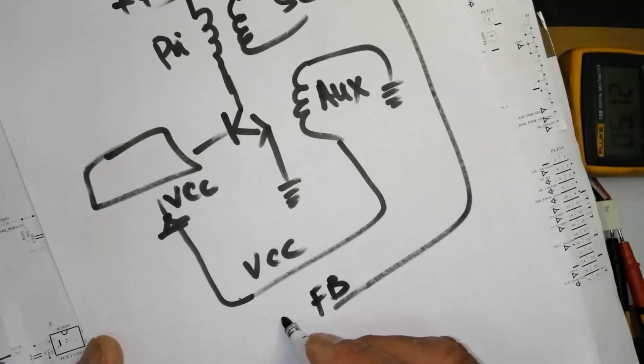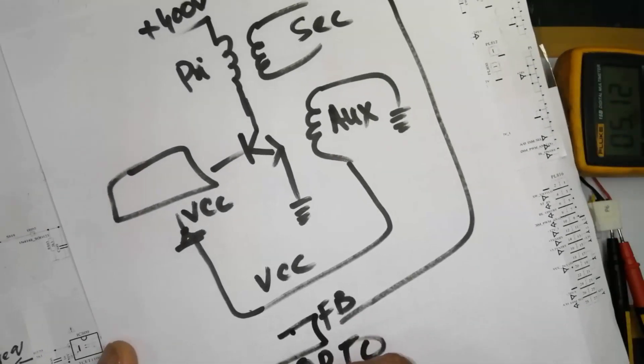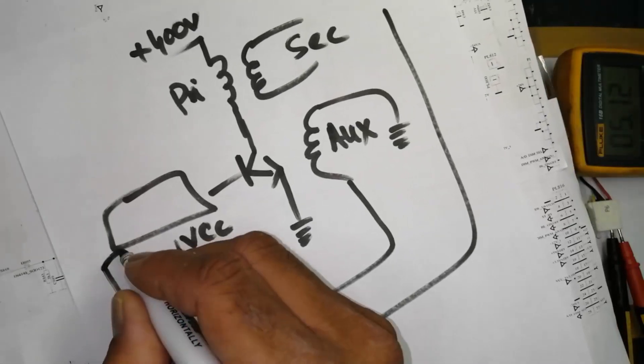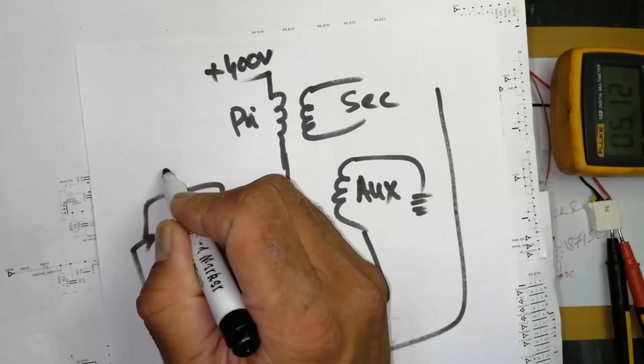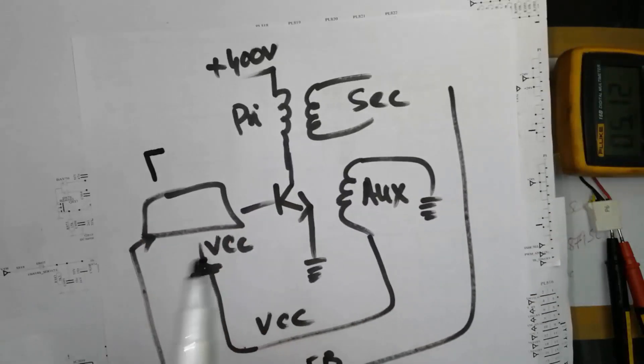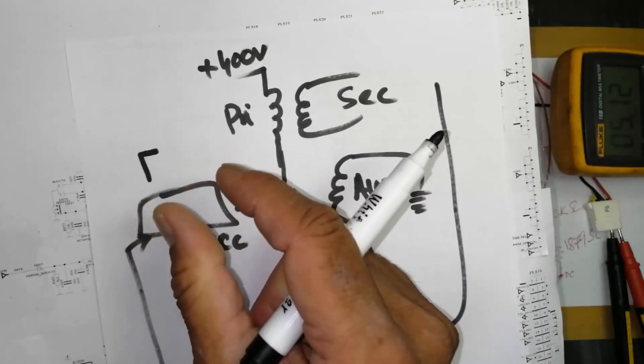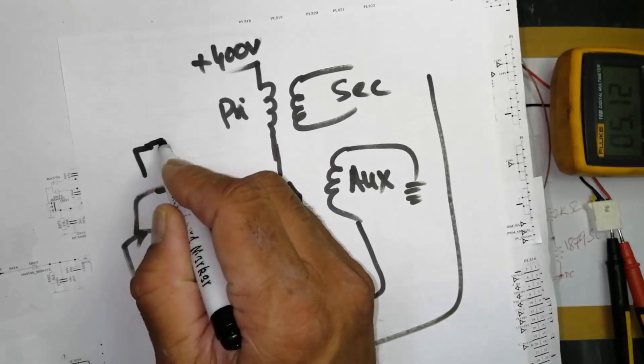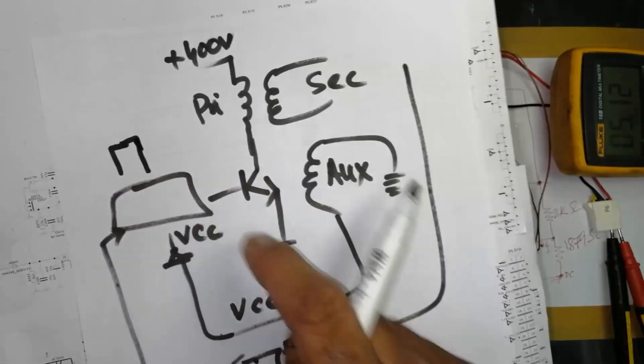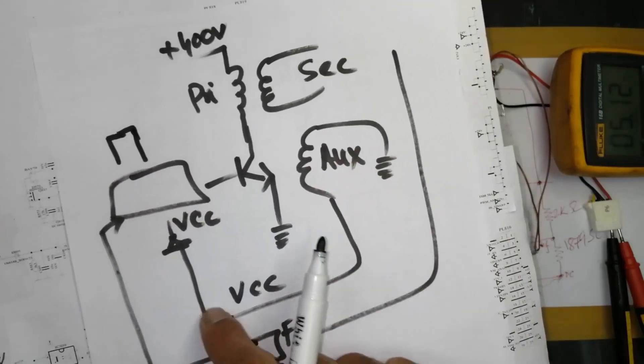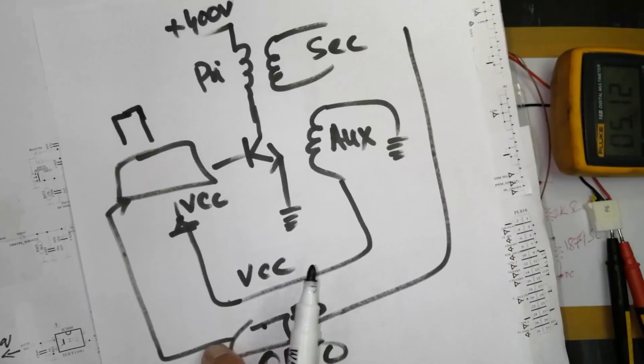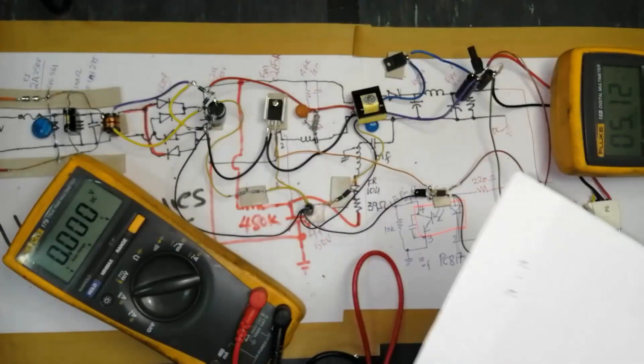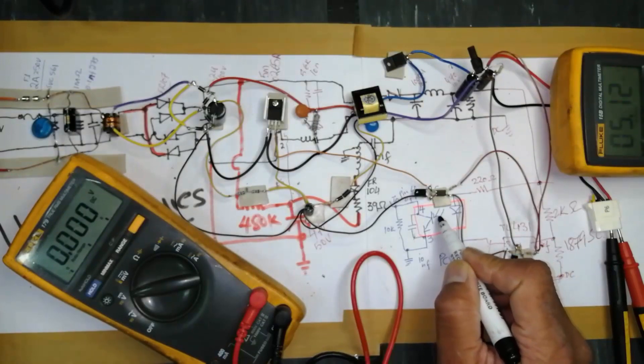That is optocoupler, it will give a signal. Now this is a very key point: this IC started this pulse and it is increasing until it will keep increasing until it receives a valid VCC voltage and it receives a voltage from the optocoupler. What is that? That is an activation signal to this base.